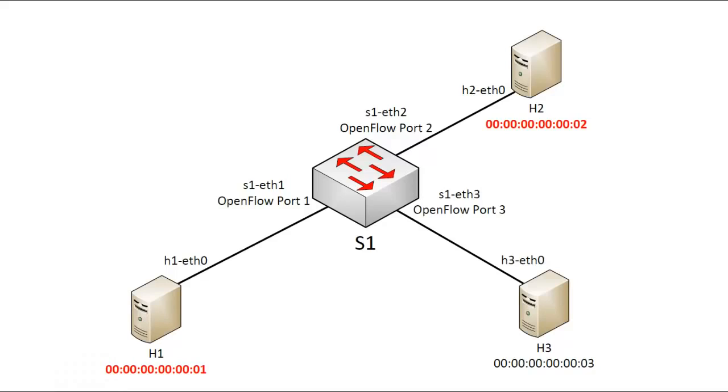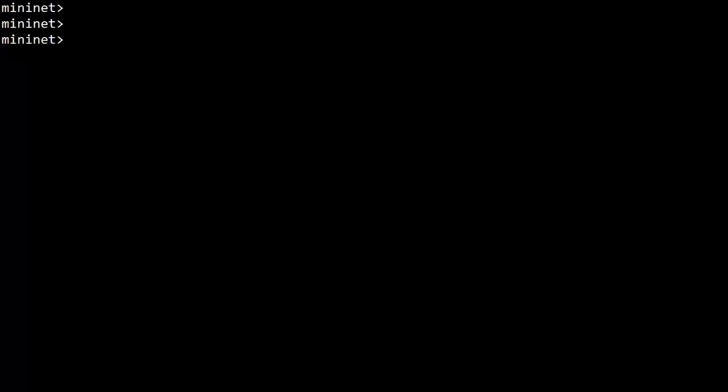Layer 2 matching. Now let's do a layer 2 match. If you recall, when I launched Mininet, I used the --mac option. That's why I have these easy to read MAC addresses here. For my flow entries, I'll say anything from the MAC address of h1 to the MAC address of h2 should go out port 2. Also the reverse. Anything from the MAC of h2 to the MAC of h1 should go out OpenFlow port 1. Let's add these flow entries.